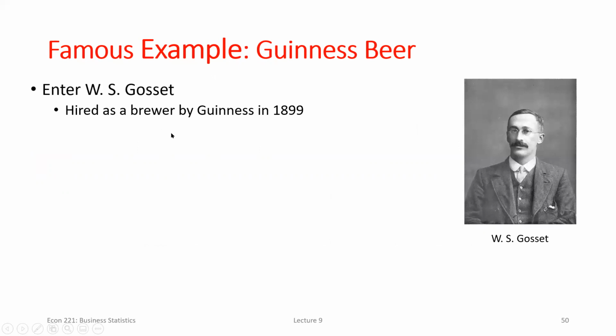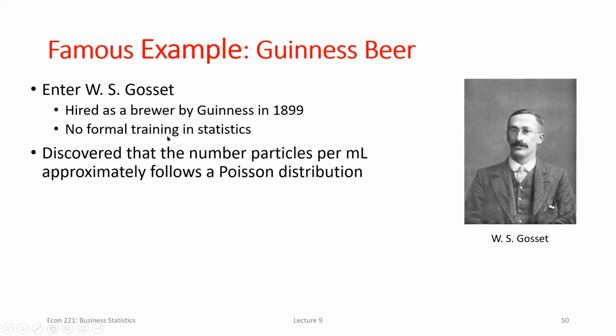So there was, I forget his first name now, but W.S. Gosset, right, was this guy, and he was a brewer for Guinness for a while. He had no real formal training in stats, but as he was working there, they have these huge vats, or silos, where they're brewing the beer. You've got a large quantity and you want to make sure that it's what you're targeting, but you can't test the entire thing. You can only test small amounts of it, okay?